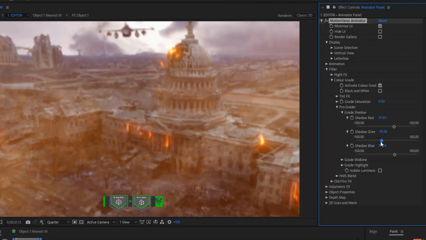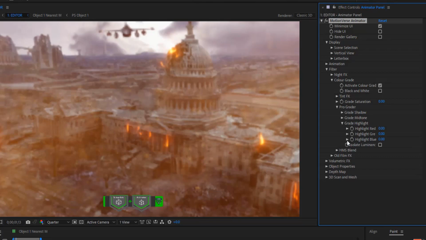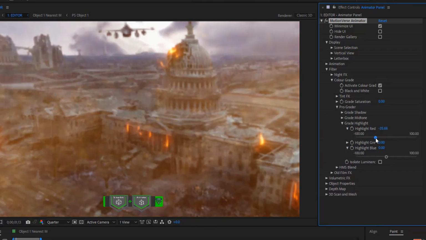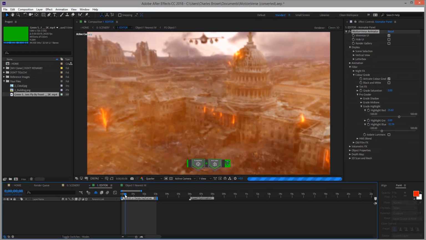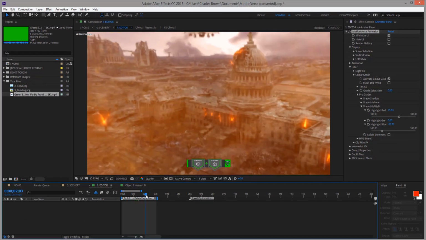I'm just going to tone down the shadow. And I can grade the highlight. So we can increase that and we can lower down our blue. So we now have this hell looking result.